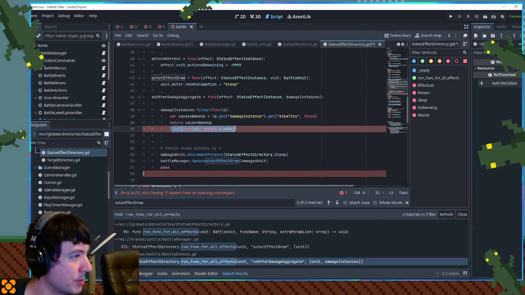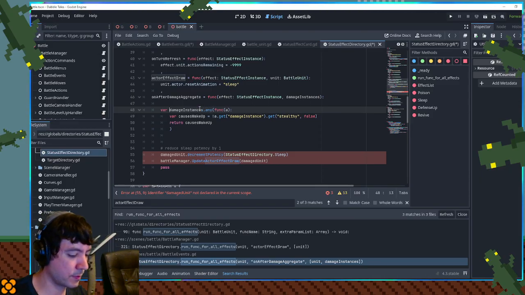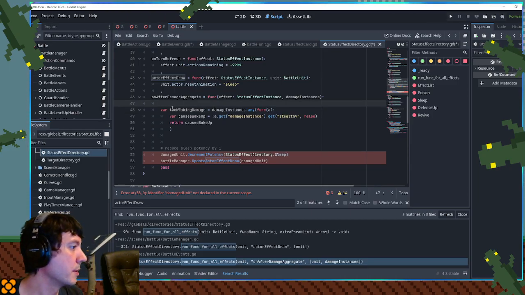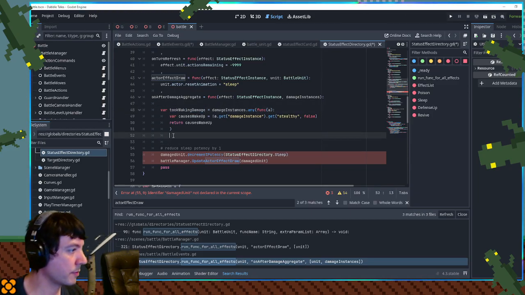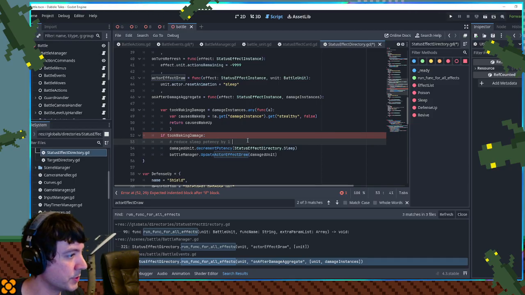This is already the damage instances for this particular guy here. Took waking damage. If took waking damage, then reduce sleep potency by 1.